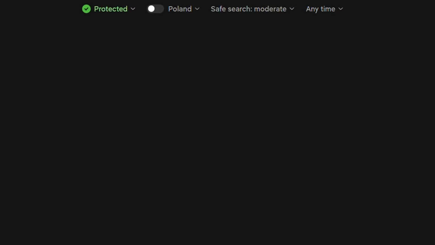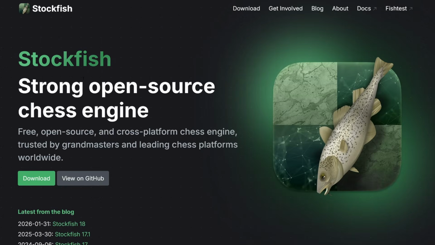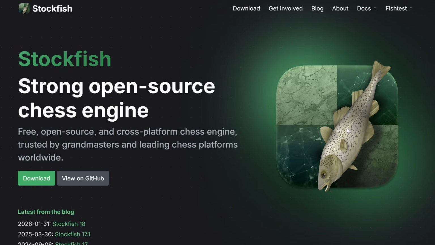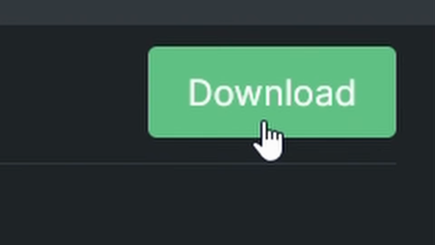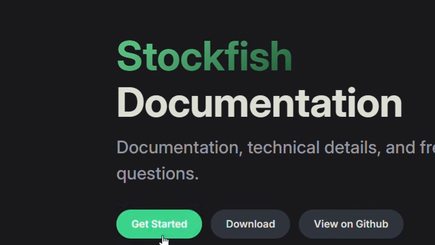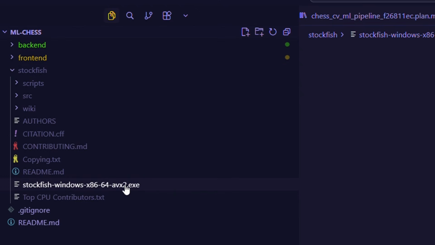It turned out that one of the strongest chess engines out there is actually an open source project that you can run locally on your machine. I downloaded the right version of it, then spent some time going through the documentation, mainly this section here, and finally I placed all the engine files along with the exe into the project tree.